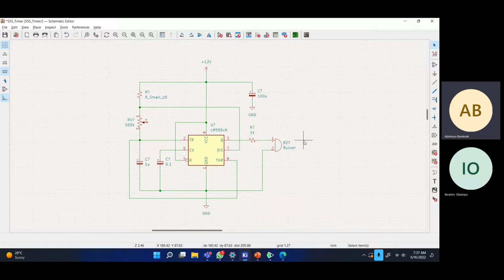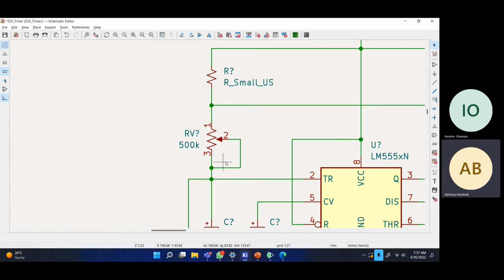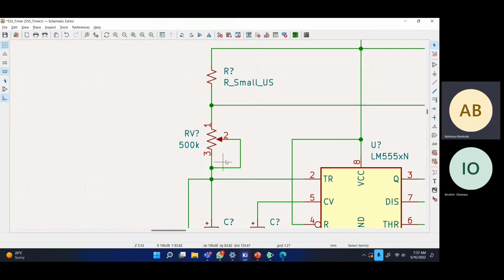Okay, the variable resistor we have there. I want to ask, why didn't we connect pin 2? Oh, that's a mistake. I actually forgot it. So that's why I added this to this pin. Do you understand this, right? Okay, yes. But do we still need to connect it to 3, or can we connect 2 alone, or must it be connected to pin 3?